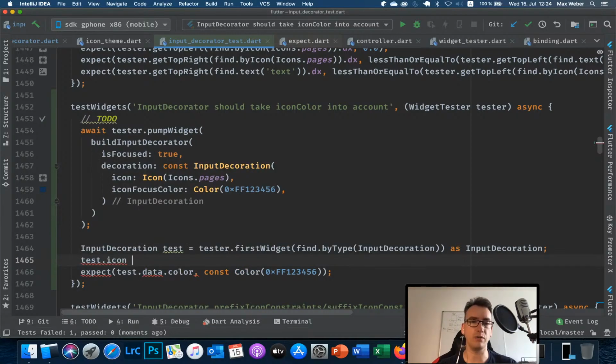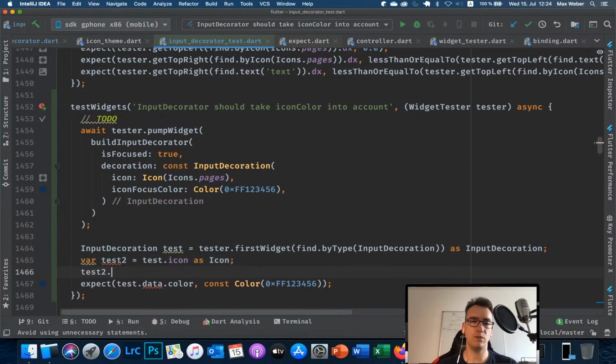No, it's just a widget, you are right. As icon. And yeah, give it a var test2 maybe, and test2 dot color. Oh yeah, right. So this is something that I could test, alright. So let's try that.